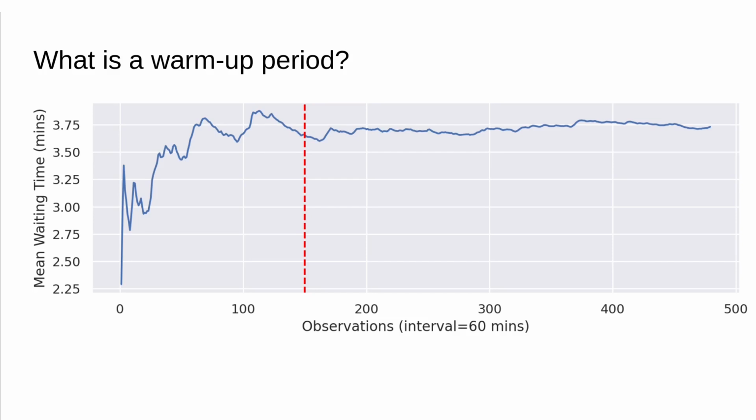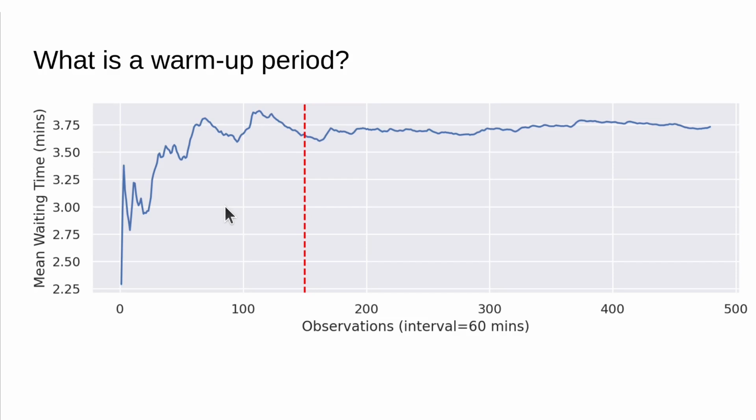But at the start of the simulation run, there's a period that we call the initial transient. That's what we can see depicted in this chart between 0 and 150 observations of the mean waiting time. This part of the model output looks very different from the data after 150 observations. The reason is that our simulation model starts from empty, and we get this bias in the initial transient that's really nothing to do with how the real system is performing. One way to deal with that is what we call a warm-up period.